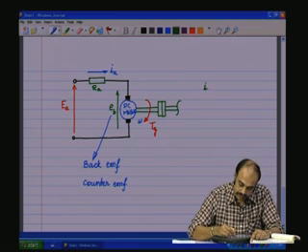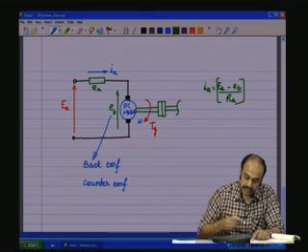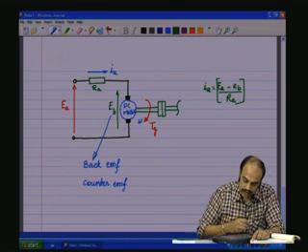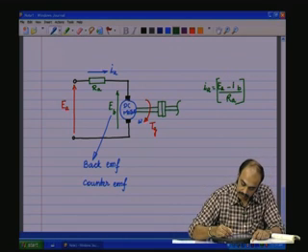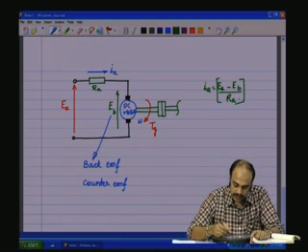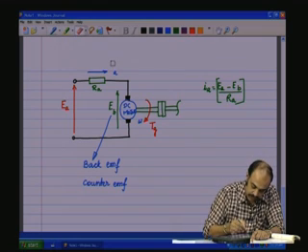Now, IA is given by EA minus EB divided by RA. So, EB is the instantaneous value. Let us put the effective value, the DC values here, because in this case effective value will be the same, EB, and we put also EB here. When we talk about the dynamics, we need to put in the instantaneous values in there, and this can also be replaced with the DC value, because we are talking of the steady state.